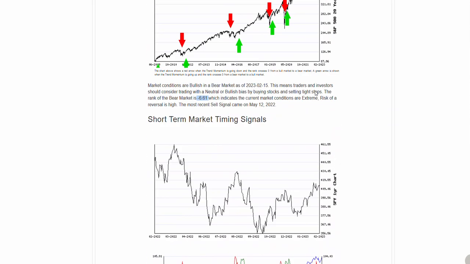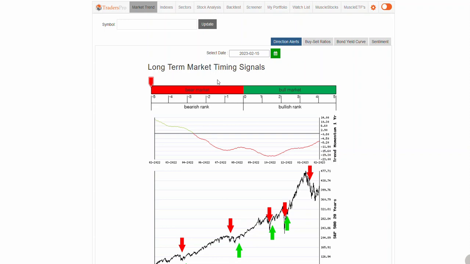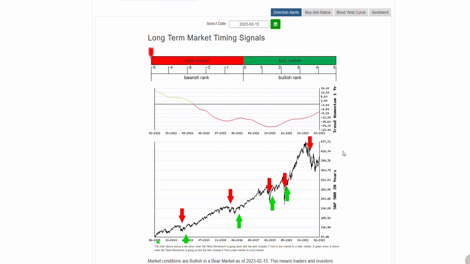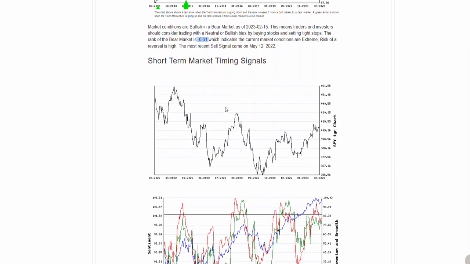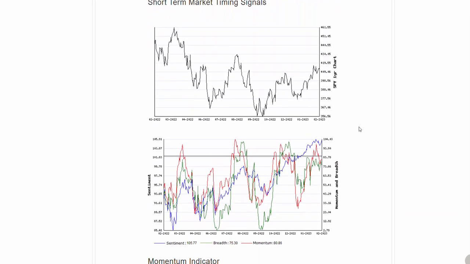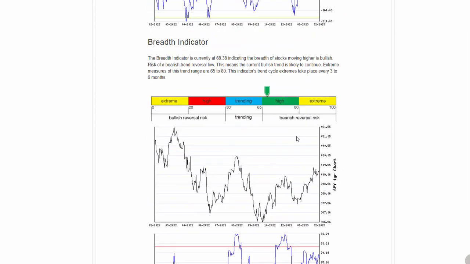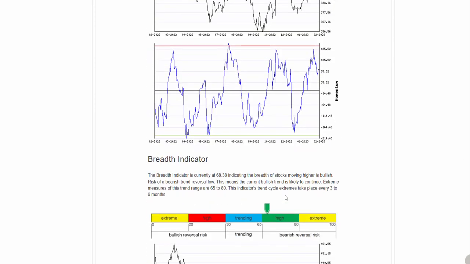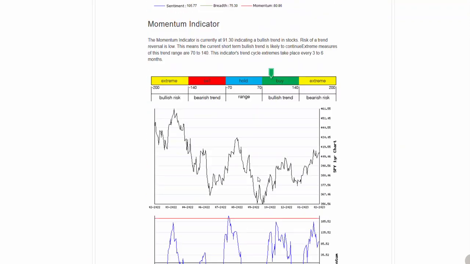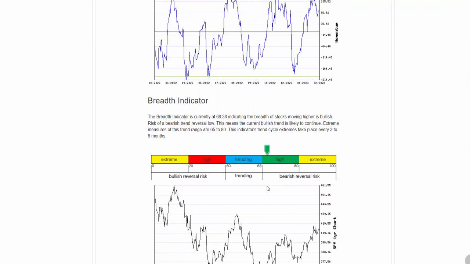As you come into this direction alerts page each day and look at it, it's simply to look for the bias. We know that we're in a downtrend. We know that we're working through that downtrend in the long term. That's the long-term perspective. Then we come down to the short-term timing signals, and what we want to see are these three working together. We want to see momentum with the breadth, so we're getting current momentum price action with the overall breadth of the market. How many companies in the S&P 500 are participating in this uptrend? That's 68, which represents 68% participating in this uptrend. So it's not really strong still.